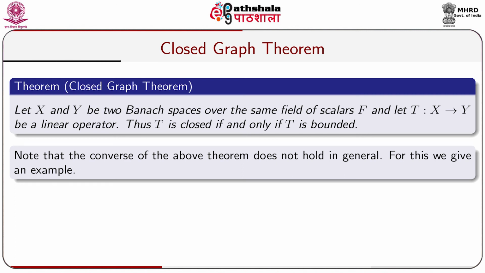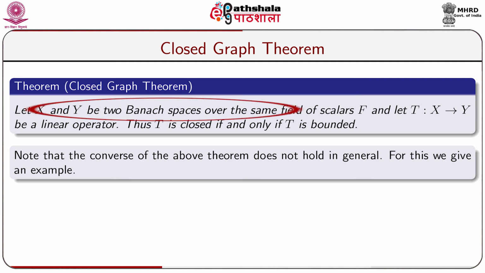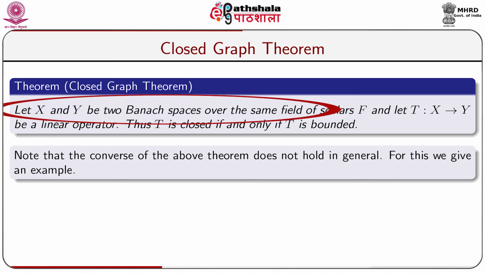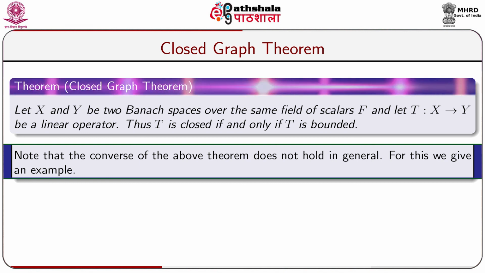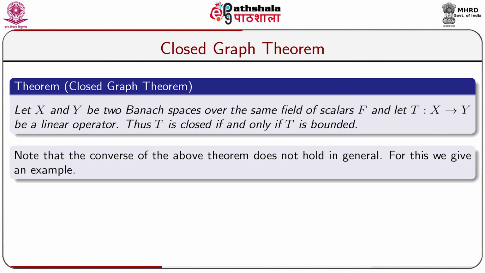Now, we shall focus on our main theorem, known as the closed graph theorem, and our motto is to prove this closed graph theorem. Now, I want to state the statement of the closed graph theorem. Let capital X and capital Y be two Banach spaces over the same field of scalars capital F, and let T from X to Y be a linear operator. Then T is closed if and only if T is bounded. Note that the converse of the above theorem does not hold in general. For this, we give an example.